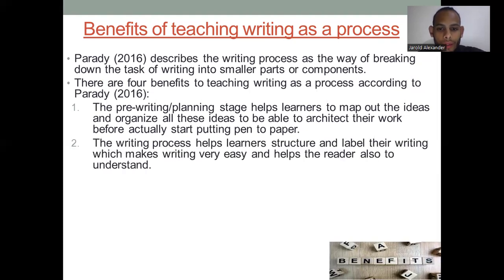The writing process helps learners structure and label their writing, which makes writing very easy and helps the reader also to understand. So it is very important for learners to use the writing process as it allows them to structure their written piece, not just write a big blob of words that, at the end of the day, might not be relevant, it might not even be to a level of understanding. So it is very important for learners to be able to structure and label their writing, which makes writing easier for them and also easier for the reader to understand what is going on.